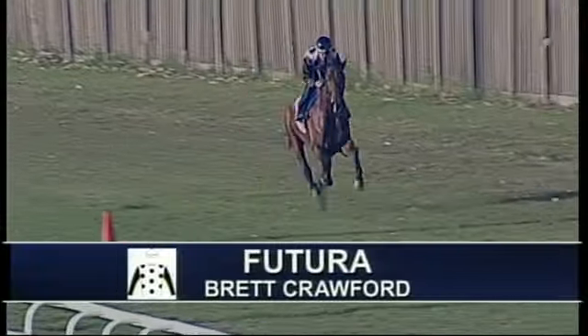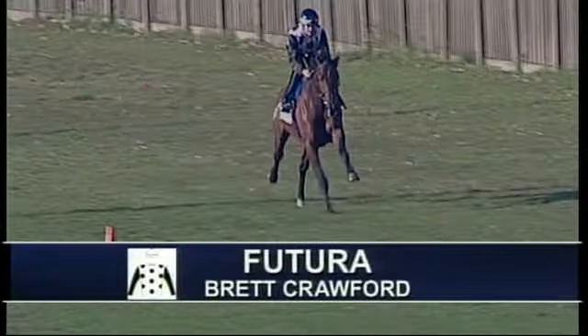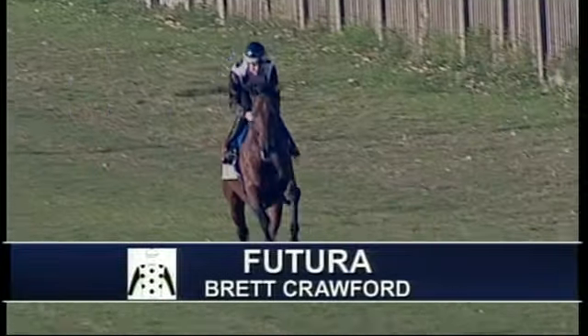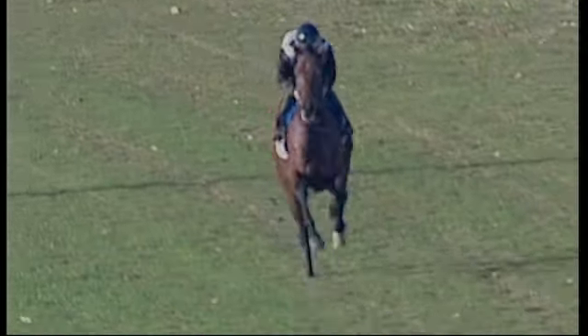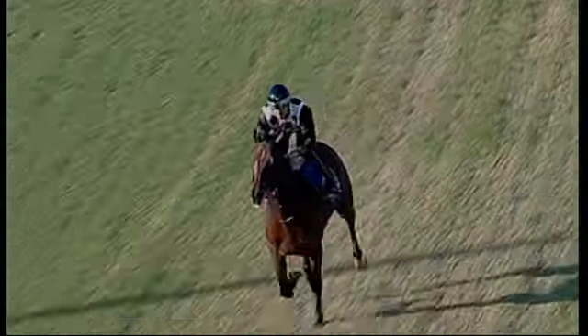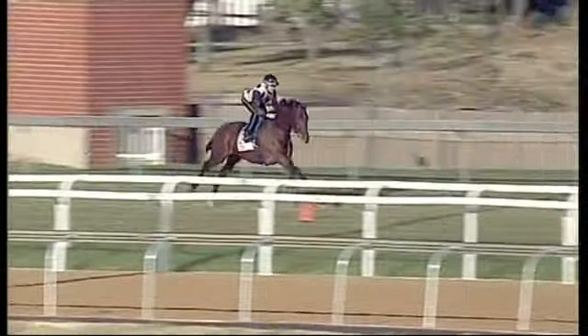As you can see, he's a great mover. He's got a good action on him, and he's certainly going to be looking for this type of trip. 2,200 meters is going to be right up Fiatura's alley, and certainly he'll be looking for a pace. I think this year could come down to pace — a lot of runners will be looking for a decent pace on, and the likes of Fiatura, Telina, Cape Town Noir, a white line fever — a host of them will be looking for a decent gallop up front.